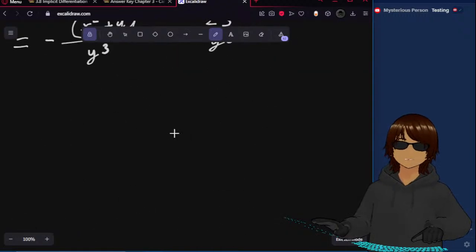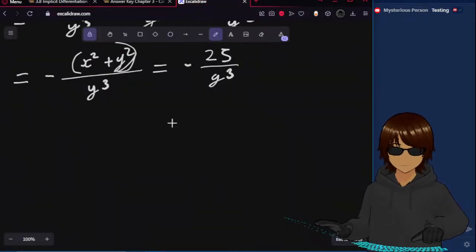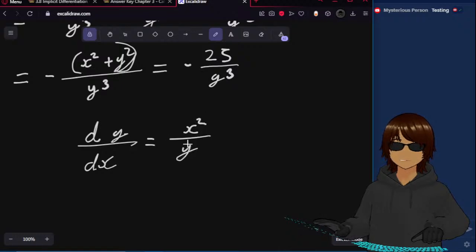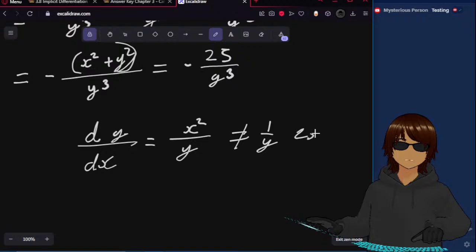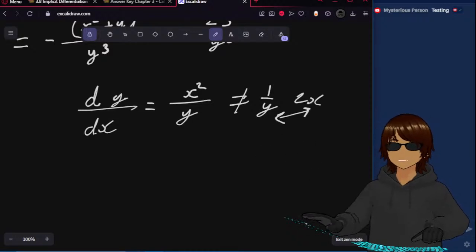I think with implicit differentiation, you can't just take the variable out. It's something like this. And then with implicit differentiation you cannot treat y as a constant because y depends on x. These two depend on each other. If this was a separate variable not related to x, then you can take it out.